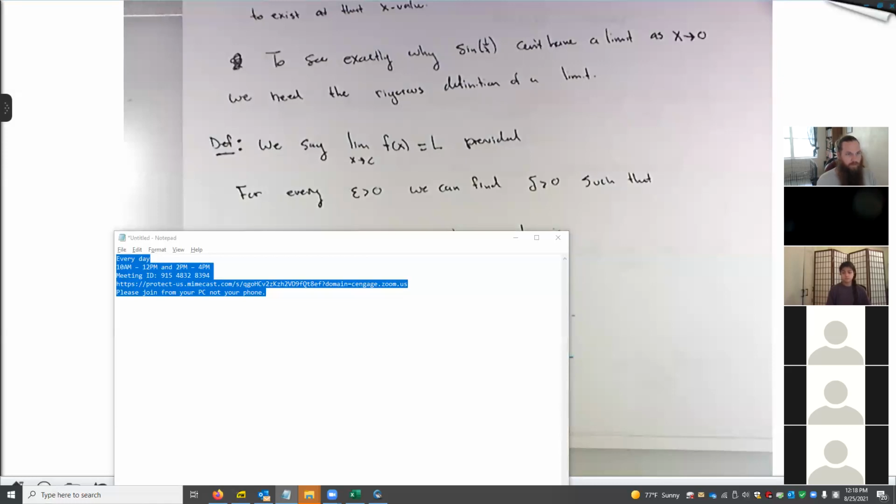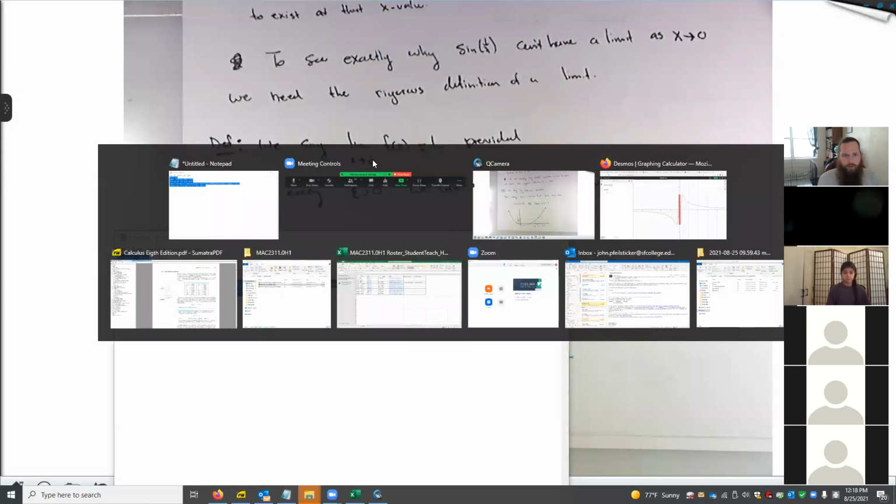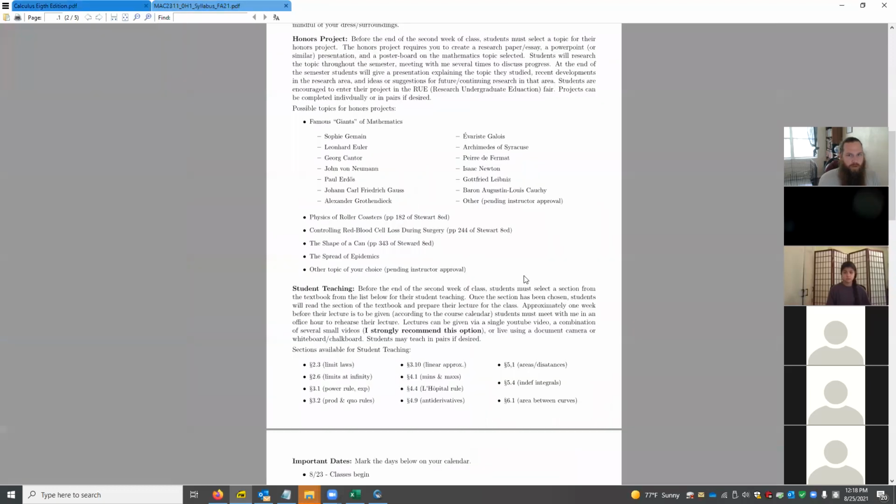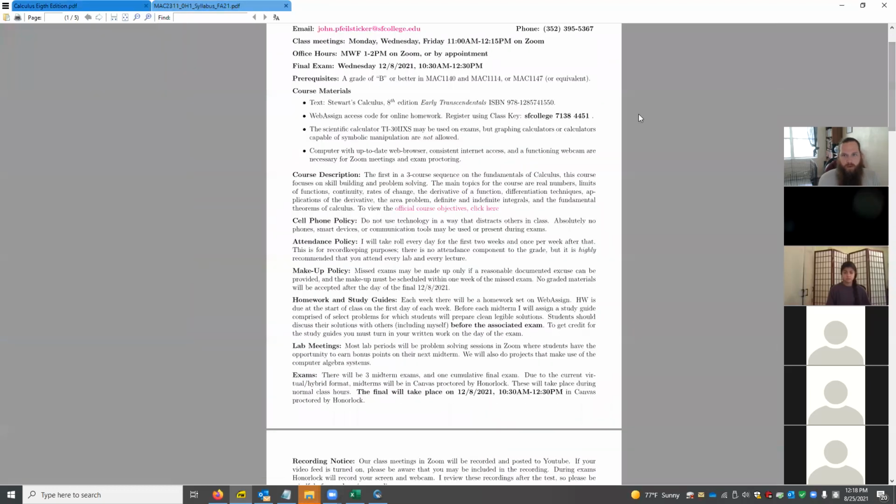If I may, I found that when I copy pasted it from Canvas, it never worked, but when I retyped the exact same thing from scratch, it worked, no problem. That's interesting. As far as the class code, I do know some people have had trouble with it. There's a space here that's going to automatically want to copy with the number. Make sure that you don't have that space at the end. You should be able to copy paste, but if you're having trouble with that, try typing it. That seems to be working.